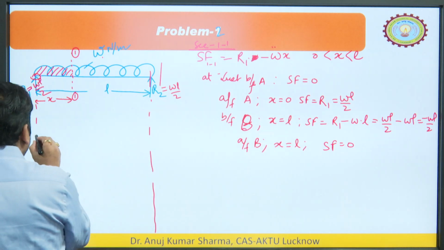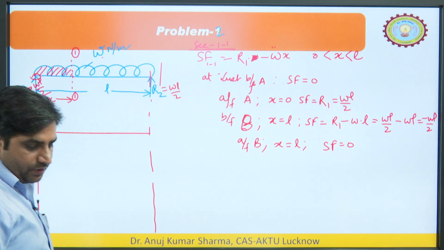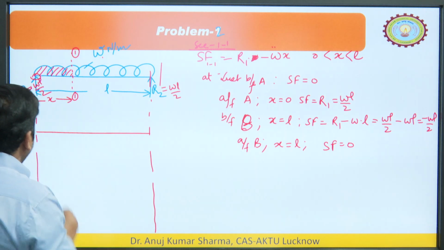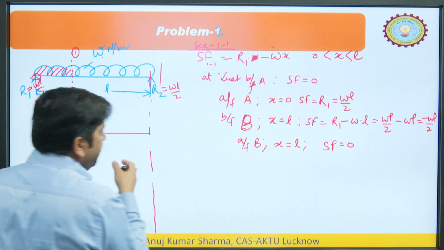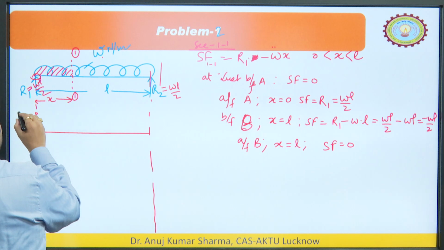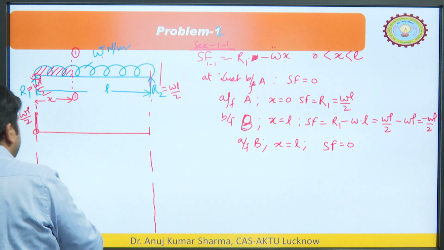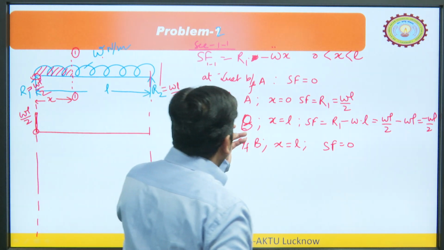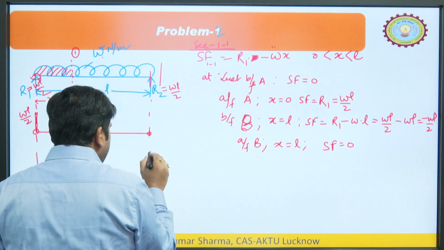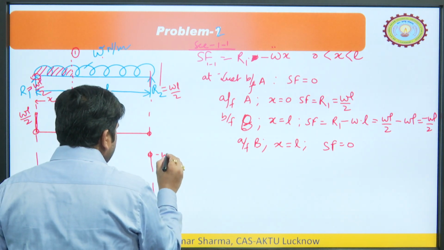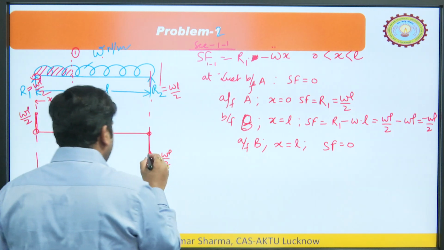So, you draw the shear force diagram here, this is the beam length. At this point, the shear force is 0 on the left side, and on the right side just after A, the shear force is WL by 2. So, you can match these 2 points. Now, just before B, the value is minus WL by 2, so when we reach here we get the value minus WL by 2. You can match this, and on the right side it is 0. So, we can match these 2 points.